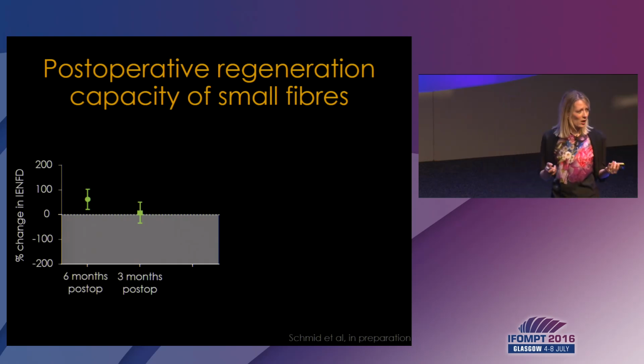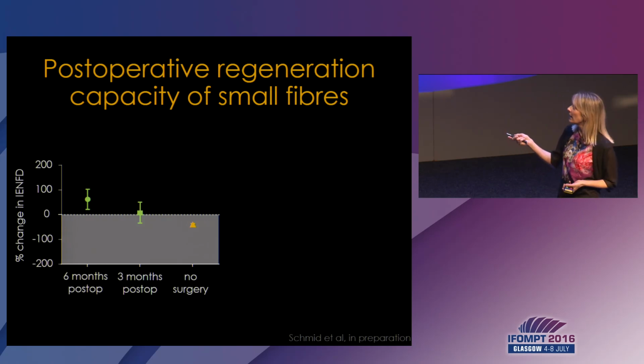So if we have patients with carpal tunnel syndrome and they get operated, when they come back at 3 months, there is not an awful lot of regeneration as yet. However, at 6 months, there is at least partial reinnervation of the small fibers into the skin. Interestingly, though, if patients have no surgery, they continue to show a loss of this small fiber population over time. And even though we don't know exactly as yet whether that is the truth, that makes me think, even if it's a simple carpal tunnel syndrome, maybe we have to start thinking, how long do we really want to leave those patients before they get treatment?